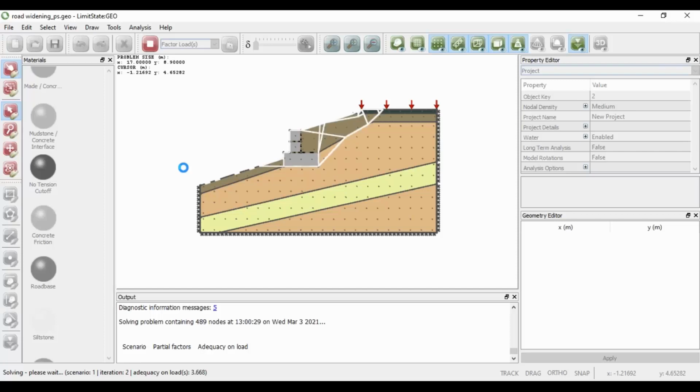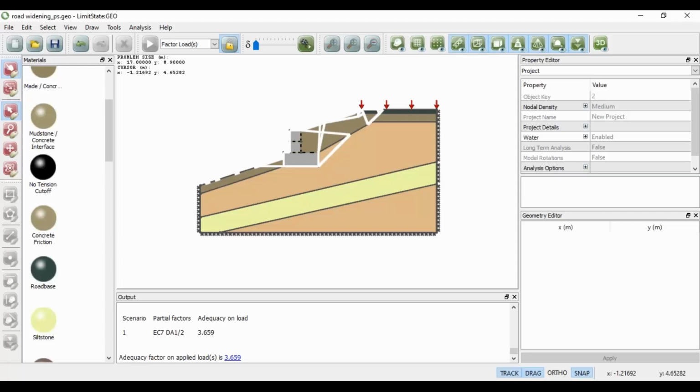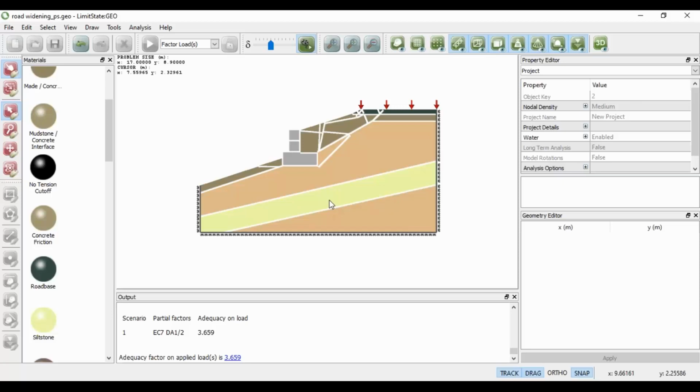Factor and strength is a typical one you want for slopes, but if you're doing a bearing capacity, you might be more interested in how much extra load can I apply to my foundation before it collapses. And here I've just changed this layer back to a stronger frictional material, so we're back to this kind of wedge solution. It's changed slightly because we're now saying how much bigger does this load have to be here. We're getting a value of 3.6. But we're still getting this kind of multi-wedge type failure up at this end of the slope. Okay, so that's hopefully answered that question.